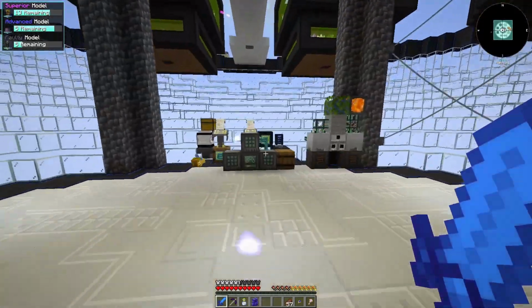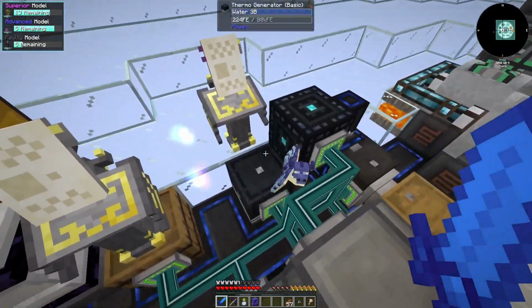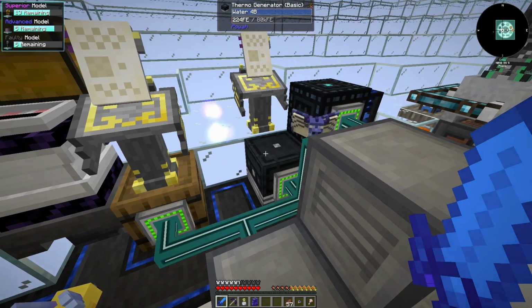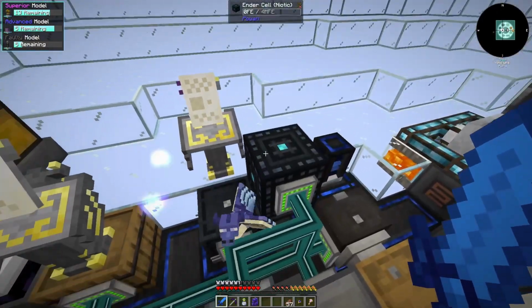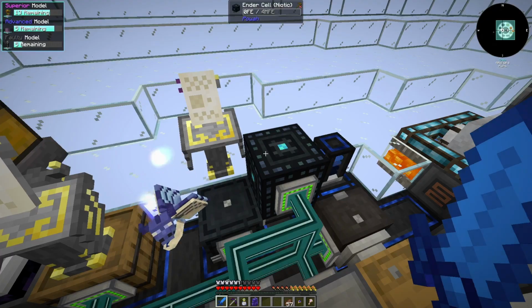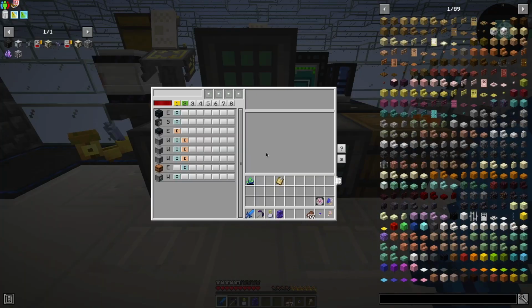I have that over here. And basically what this is doing is any extra power that this basic thermo generator is making is getting sent over to this ender cell. I made an ender cell, and this is on channel 2, which is the same channel that that gate is. And then I just have the XNet controller over here saying the priority is -10.